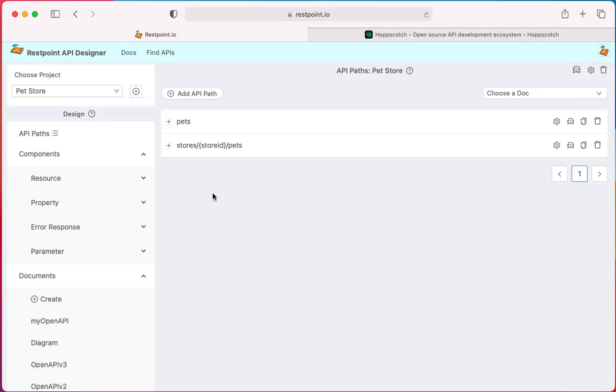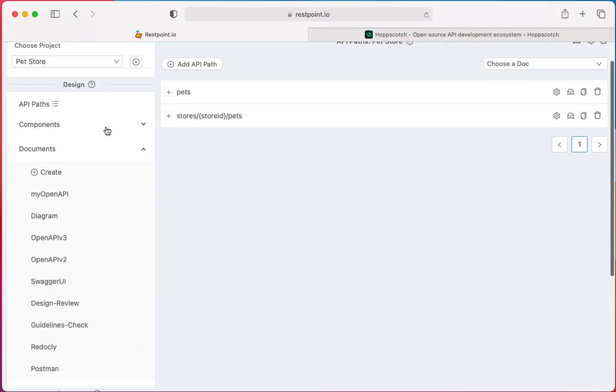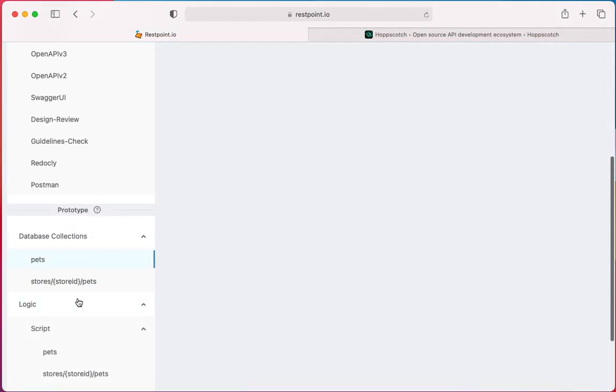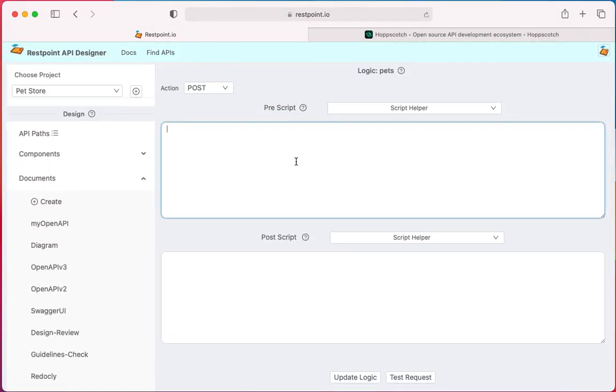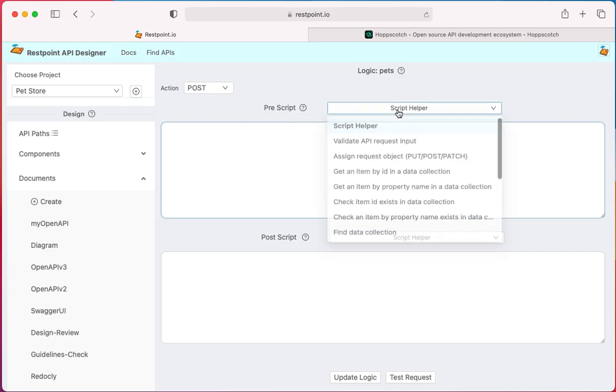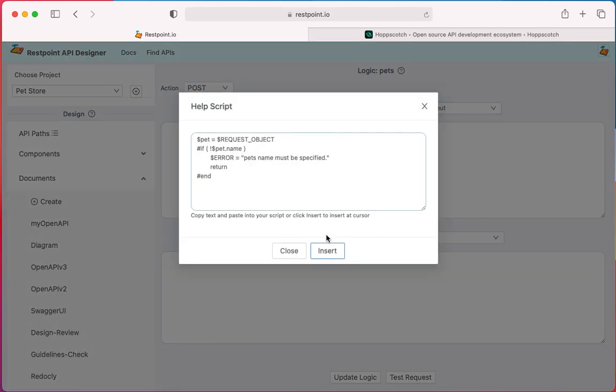And I'll give you a quick example of how you can go a little bit even further by using something here called script. This is where you can put in some logic. And we'll just touch on it here in the demo. So let's say we set in a pet. If I come in here and I say a name has to be specified. It's mandatory. I'm going to come in here and I'm going to insert it.